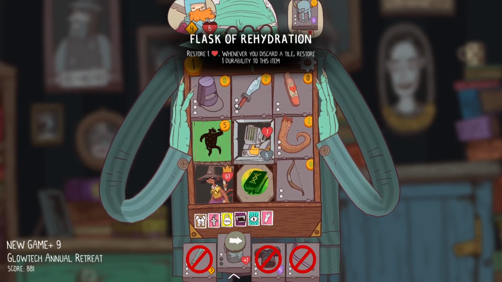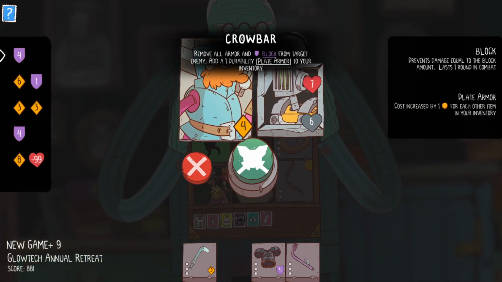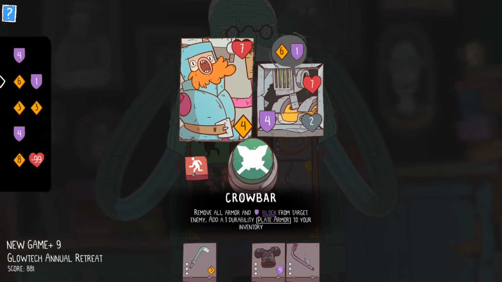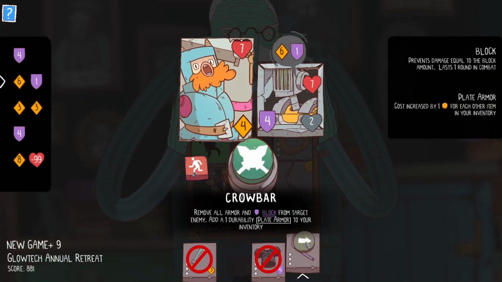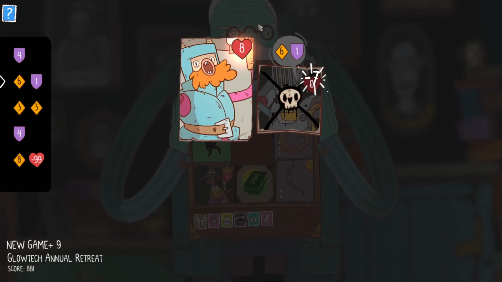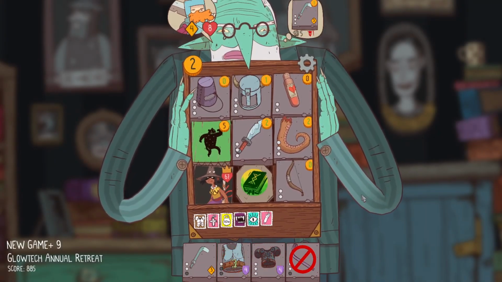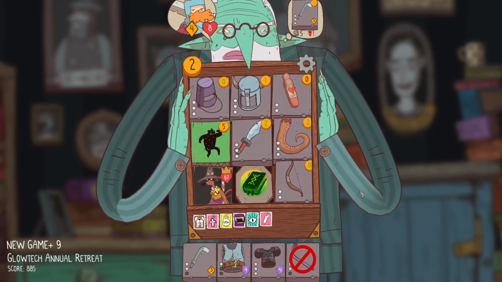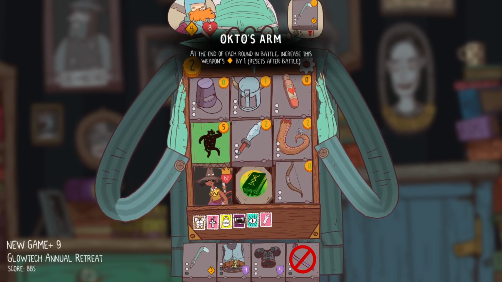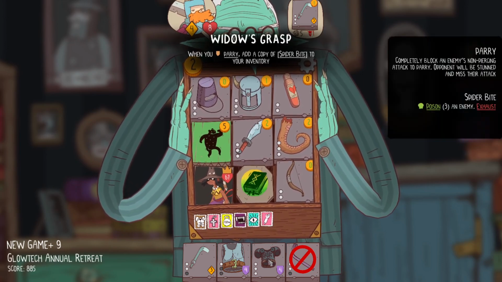And I'm a little skeptical about this, but let's just use up the flask. I have this health vial here if I need it. So we whack. We crowbar. And then we pipe. So I don't take 6 damage. 4 net damage, but still, that's a lot of damage. Okay. I could just buy this Octo Arm now. It's a shame I'm not ever gonna have space in my inventory for these spider bites.